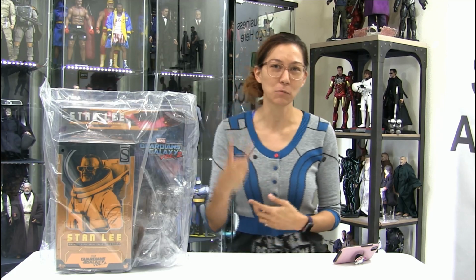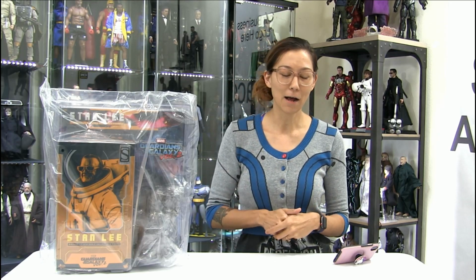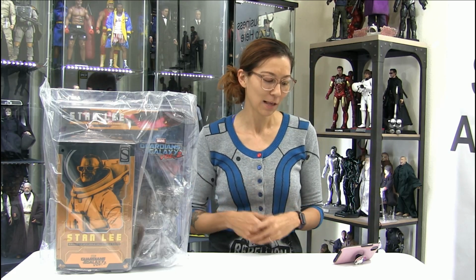Anyway, I'm here with the Stanley 6-scale figure from Guardians of the Galaxy Volume 2. This is a Hot Toys 6-scale figure, and I really just want to do one of these figure unsealings with you guys. I like calling them that because this one has such a complicated package that I don't know that you can call it entirely an unboxing. So let's get to it.